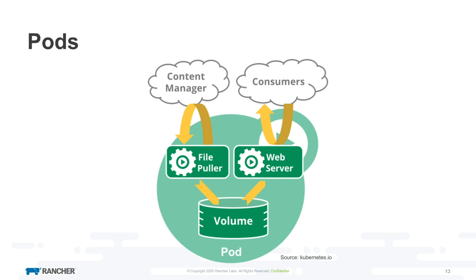You wouldn't, for example, bundle a web server container with a database container, because when your application needs more horsepower, you're going to scale up the number of pods. Pods are also called replicas. You'll scale up the number of replicas. You'll go from 1 to 2 to 5 to 10.